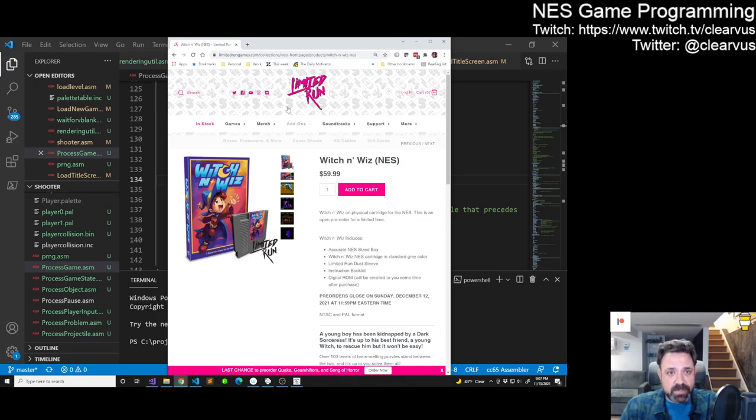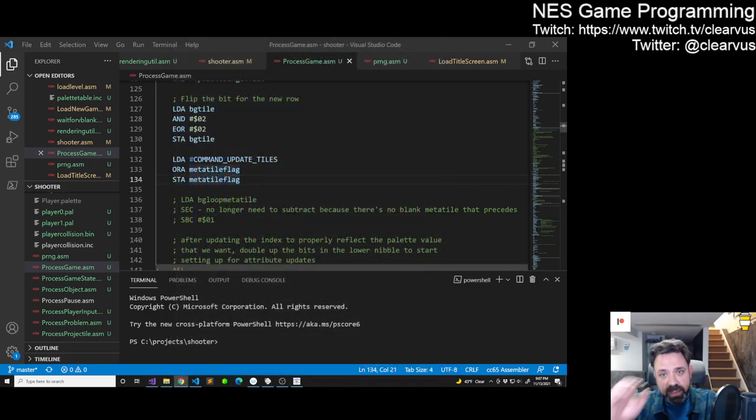But I've played the pre-release builds of it for testing, and it's a really fun game. It was a Pico 8 game that he made, he ported it over to the NES, and it's just a really good little puzzle game. A lot of fun, and like I said, Matt's a good guy. So if it looks interesting to you, and you're not opposed to buying things from Limited Run Games, it's definitely worth checking out.